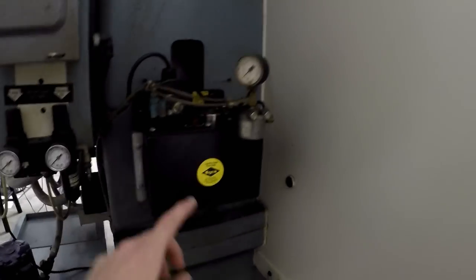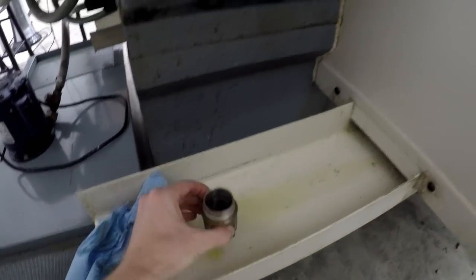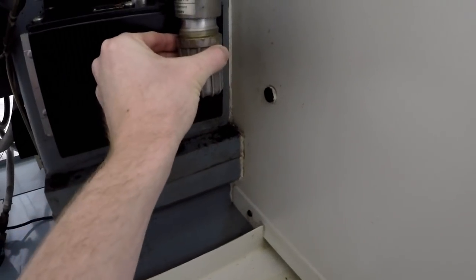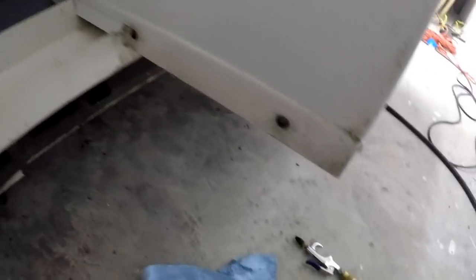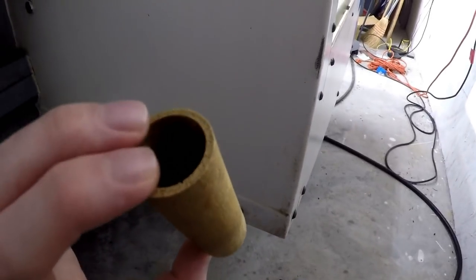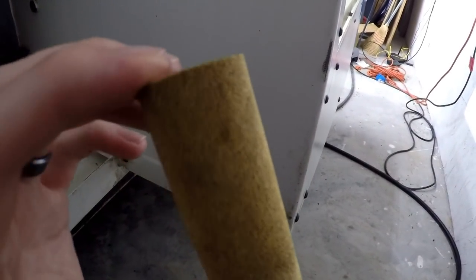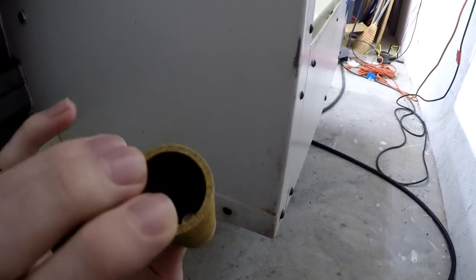For the way oil, you got this guy. This guy screws up into here. And what's in this is the filter, which is, oh, here it is. This guy. It's kind of neat. It looks like a whole bunch of little brass spheres all pressed together. It's kind of a neat little filter.